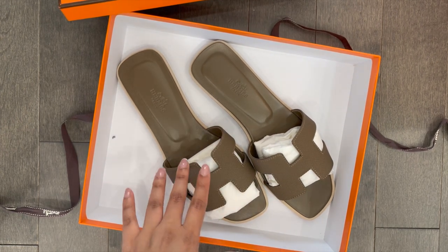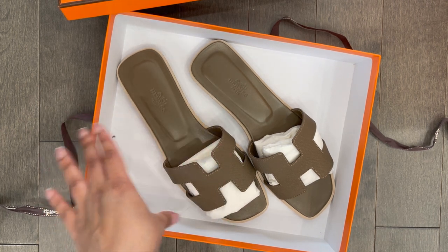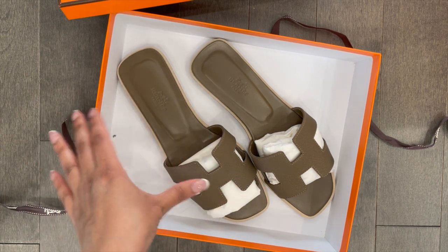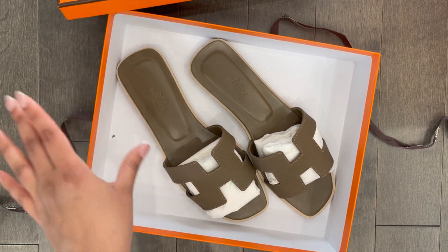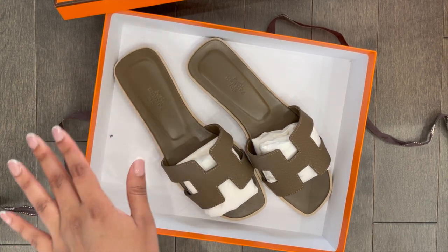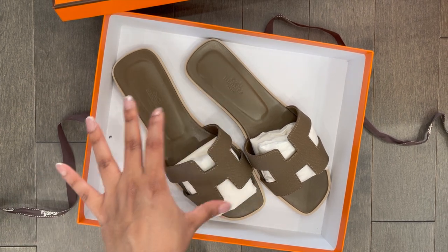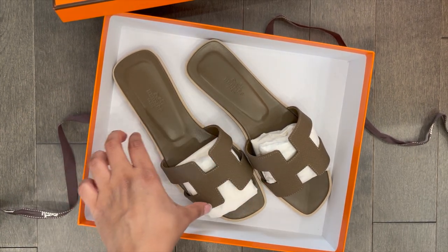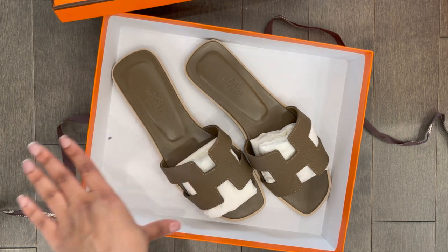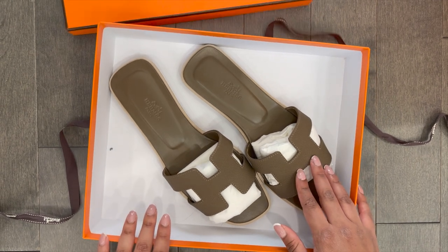I think the noise depends on the size you get. For me, 37.5 is a really good size — 37 would work but I like a bit more room. I would suggest sizing up half a size if you want more comfort and room in the front, especially if you have wider feet. If you don't have wide feet, stick true to size. A lot of people purchase online, but I definitely bought these in boutique since it was a new color not available online.